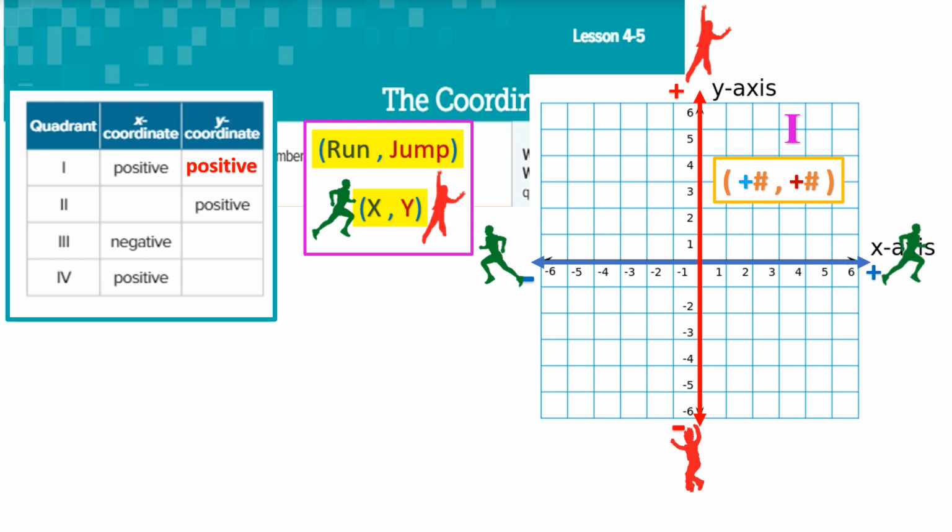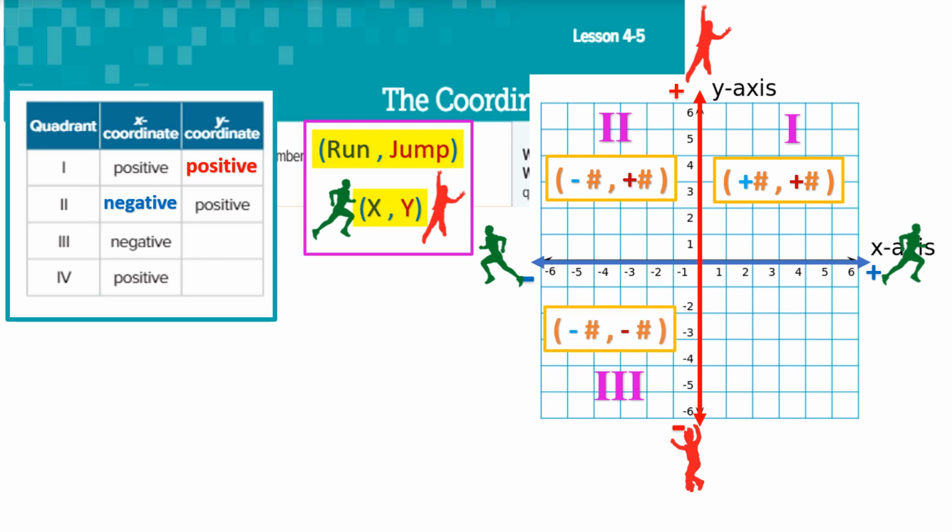Then when I go straight across, so upper left, that is my quadrant 2. Now, once again, we go counterclockwise. Quadrant 2 is going to be any set of ordered pairs that are negative, positive. So my first number tells me to run backwards, so it's negative, and then I still jump up because the second number is positive. Then we go into quadrant 3. That's going to be any ordered pair that is negative, negative, which means I'm going to run to the left, and then I'm going to jump down.